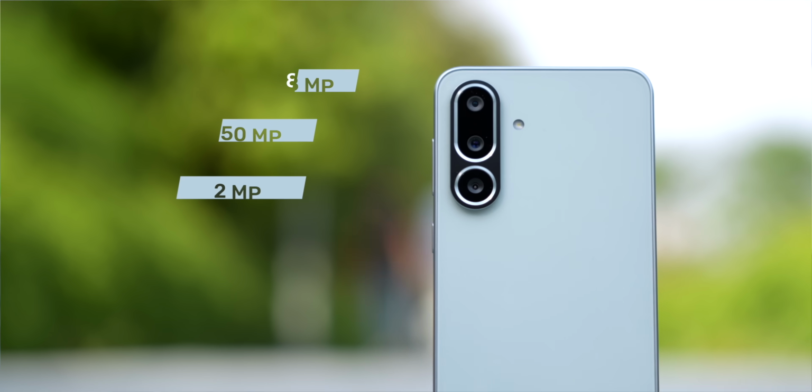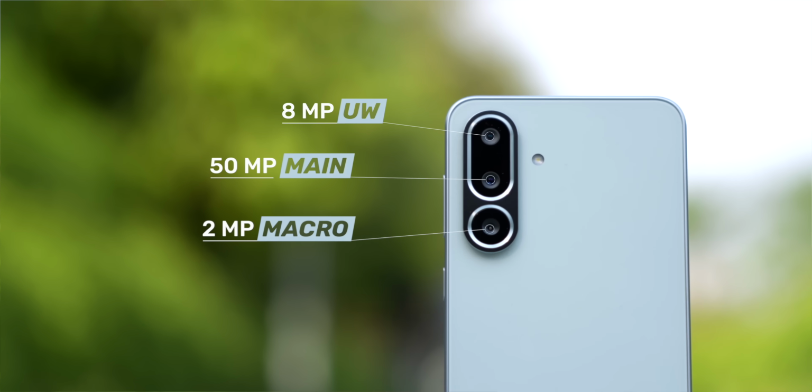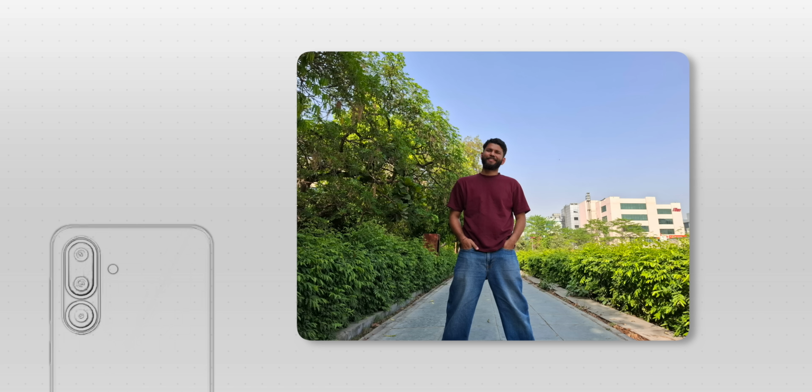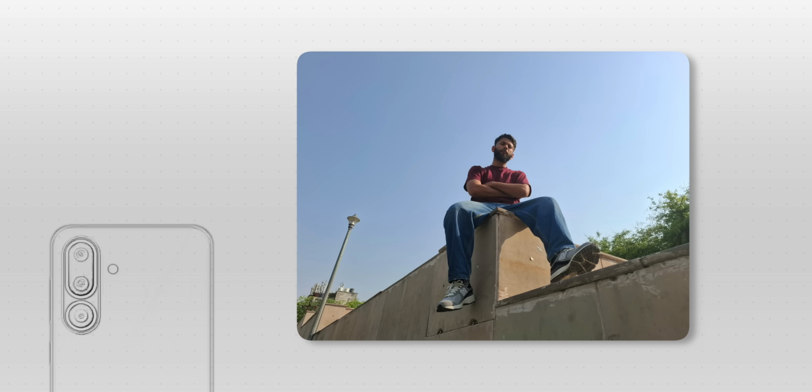Now we already know Samsung has one of the best AMOLED displays, but what we really wanted to test is the camera. So the M56 comes with triple camera setup, but let's just call it a dual camera setup because just like the middle child of the family, people ignore the macro camera. And in the daylight, the photos from it come out good here. It has good light control. Even the skin tone is closer to natural.